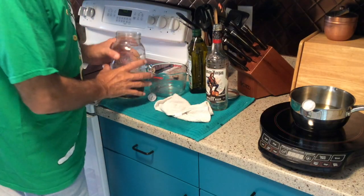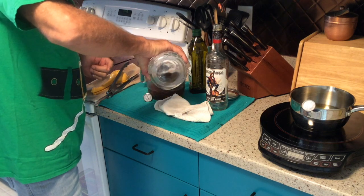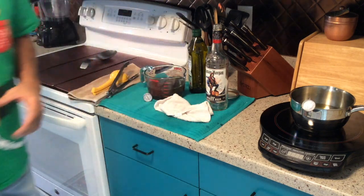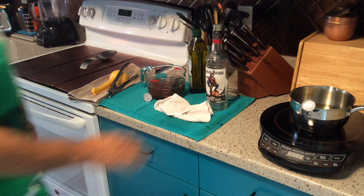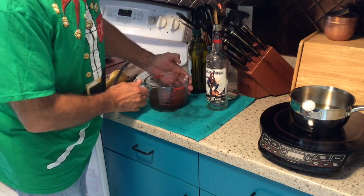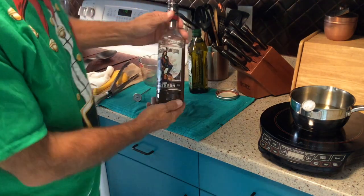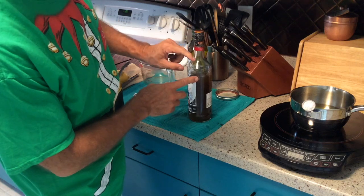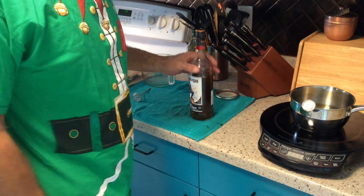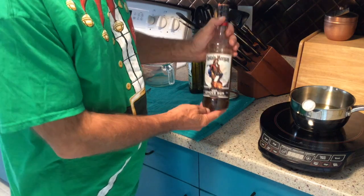Okay, it's cooled down enough now. I'm just going to pour it back into the Pyrex, because it's a little easier pouring it into the bowl. You'll see there will be a little bit more sediment that comes down over time if we let it sit in that jar for a while. But that's it. So we're all set. Let me get it in the jar and we'll get right back. Okay, we've got it all poured back into the bottle. And you can see we got back most of the bottle. That part of it burns off when it activates the THC. So now we've got an active bottle of Captain Morgan Spicy Rum at 100 proof.